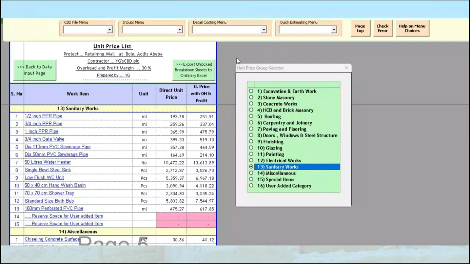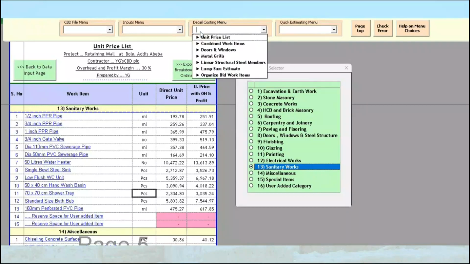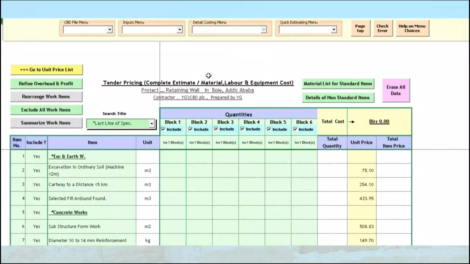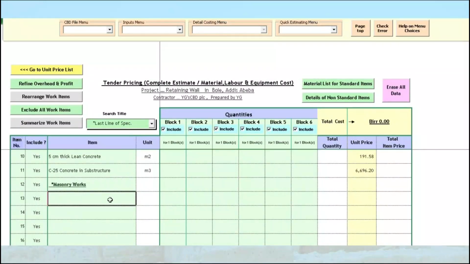We will now go back to the bid organizer page to include our remaining 2 work items for which we have just prepared new unit prices. For stone masonry, we already have a subtitle, so we just add the work item.